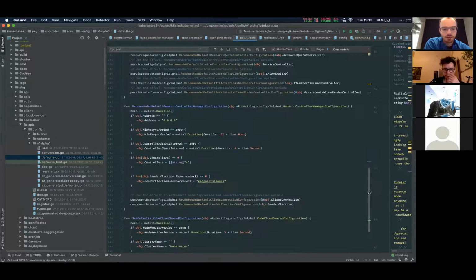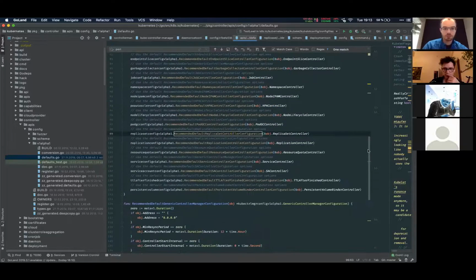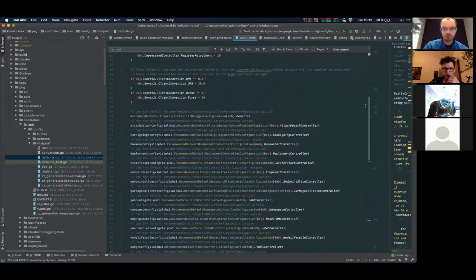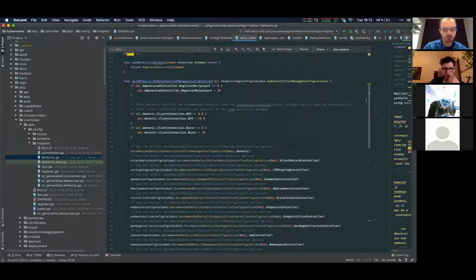So what are you in now? That is the defaults.go, so controller APIs, v1 alpha 1. Alpha 1 defaults, okay. But that's the one where all the recommended ones get called. I see. Set defaults, v1 alpha 1.